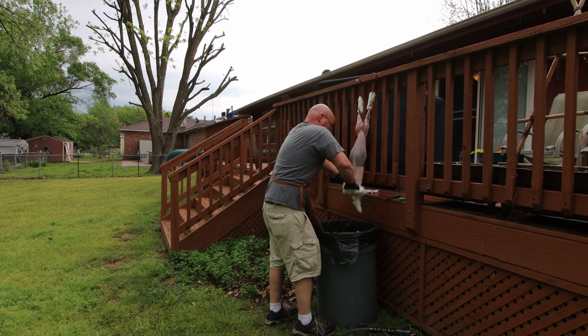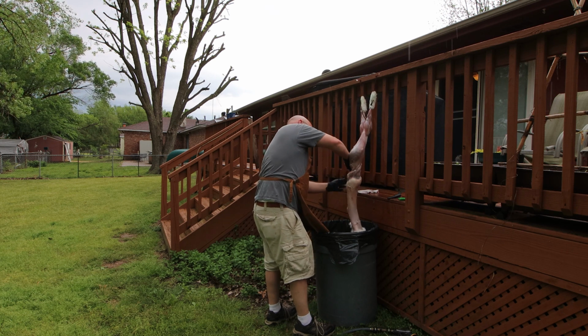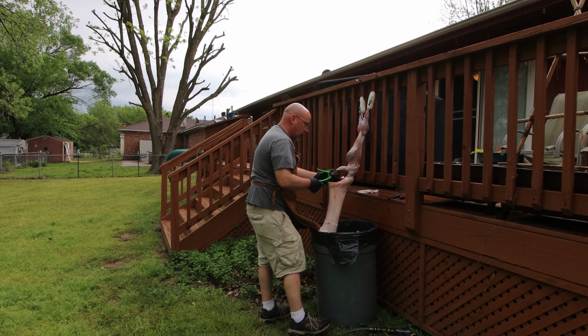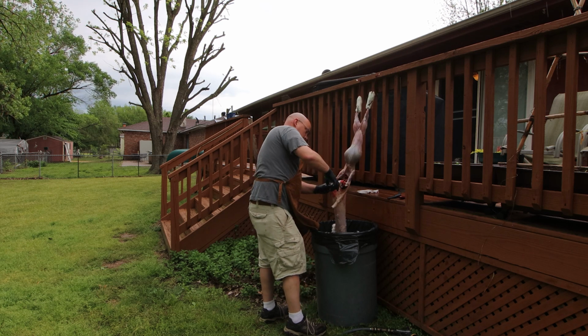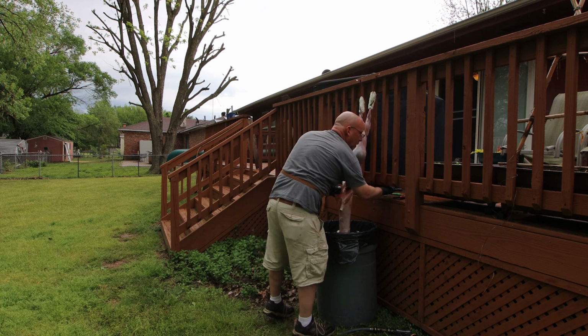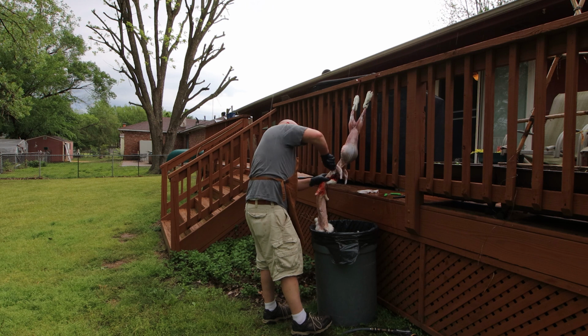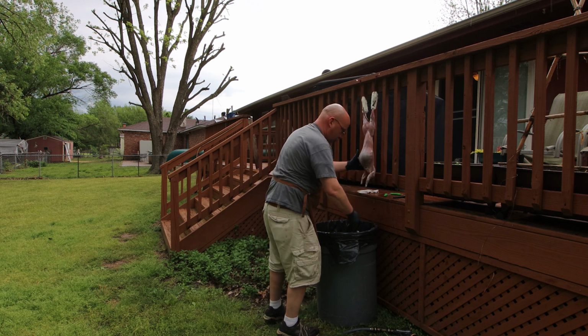And then just pull down, pull the legs out. Keep a pair of pruners on hand to cut the feet off so I don't dull my knife on the bones. And then this is where we'll remove the head. So I'm just gonna cut around that bone. Yeah, it broke pretty good, so I don't have to worry about cutting it open.